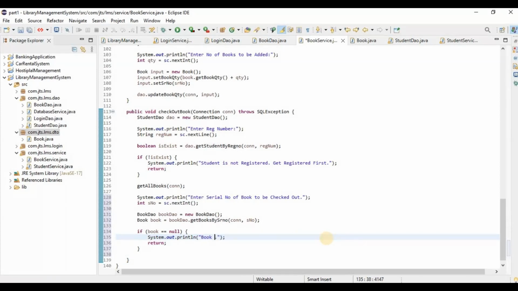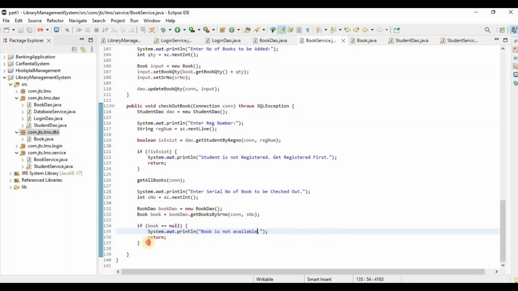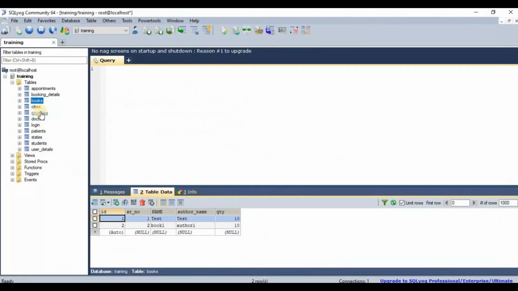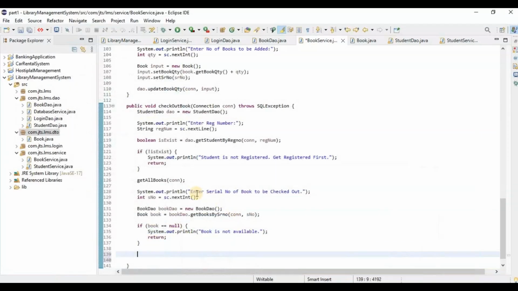Book is not available, right? That kind of message we can give to the user so that the user can understand easily. Next, if it is available, then there is another table basically. So we need to insert the details into this particular table, like the student ID, book ID and quantity, right? And also we need to decrease the book quantity in the book table. So we need to insert into this table, and with that also update the book table, right? So these two things we need to do over here.